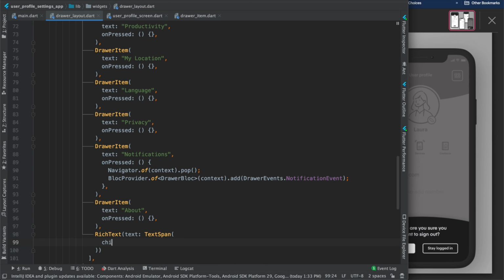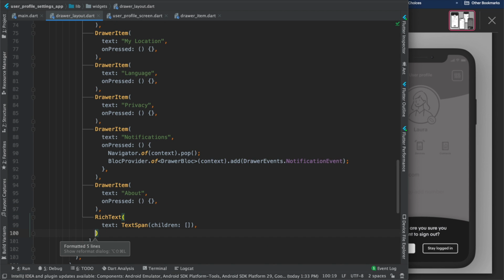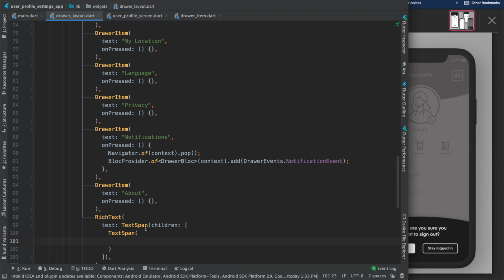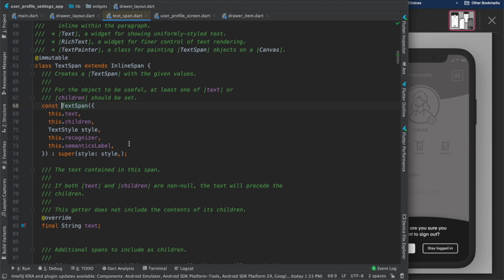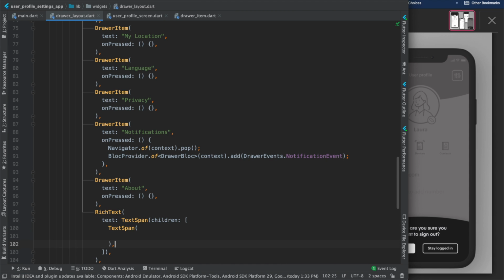So this text span takes multiple children, which are again text spans themselves. It's very complex to understand, but it's beautiful when it comes out correctly. Then text span will be its child. Text span, interestingly, has text and children both. So once I'm using children, then next time I'm using text. So my text is not Laura.